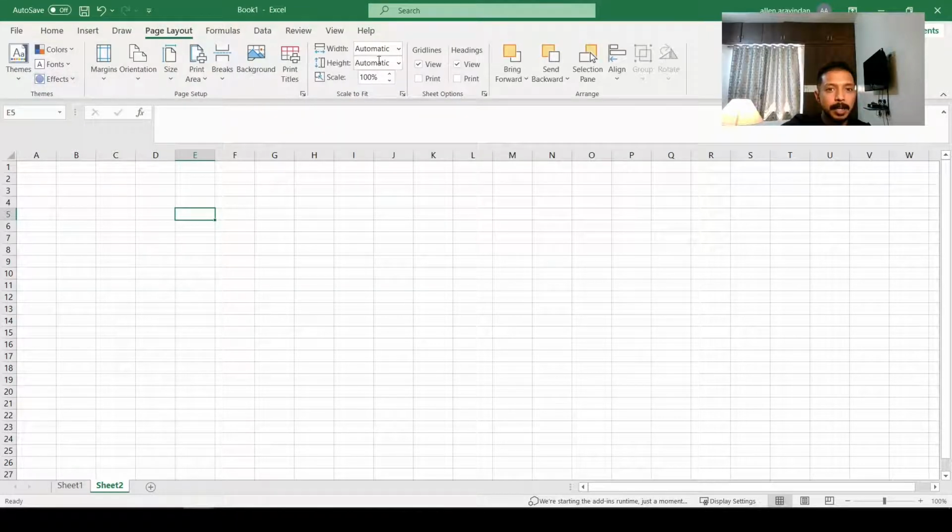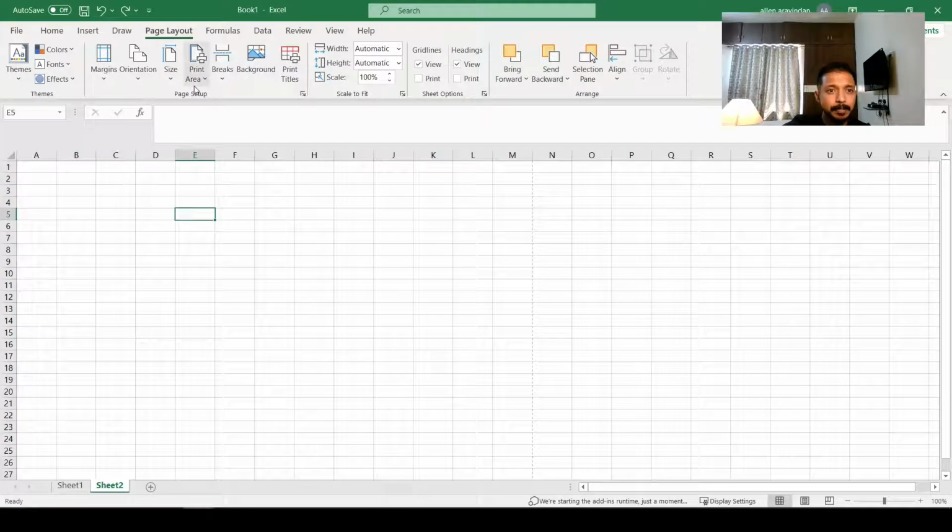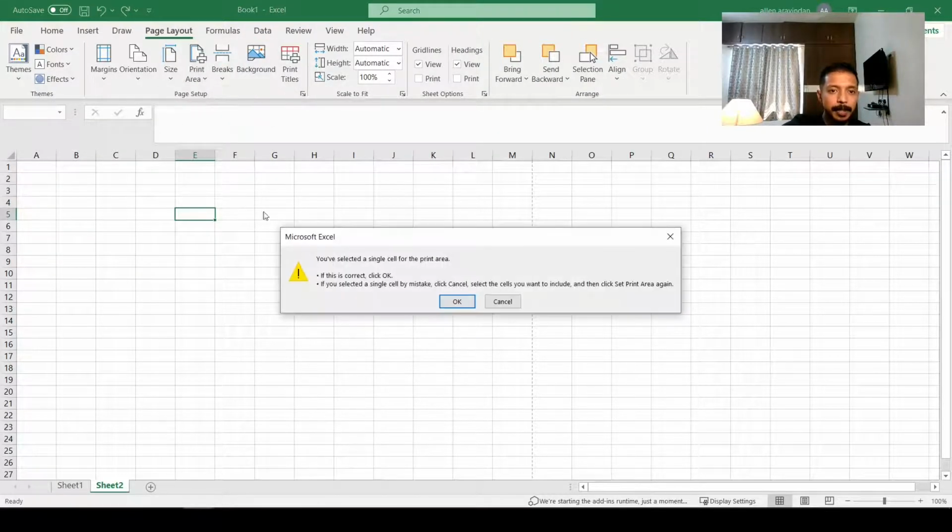Then you've got your page layout, majorly used for printing, right? If you want to print your Excel, then this part can be explored, right? Especially the page setup part, wherein you would like to set the orientation, whether it's landscape or portrait, right? You can also set the print area, right?